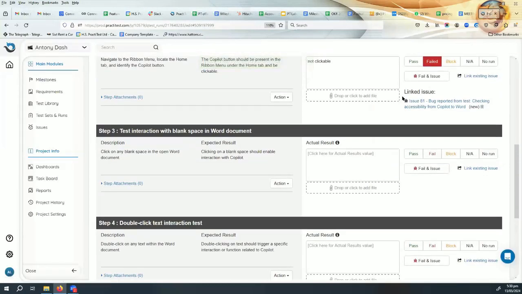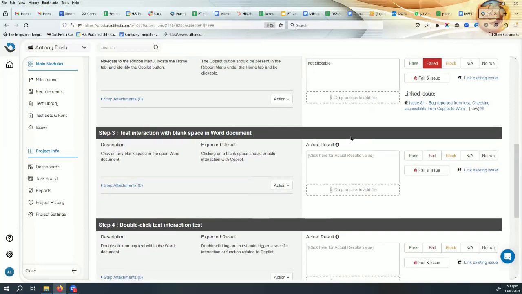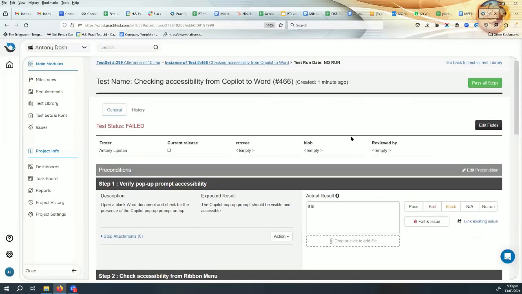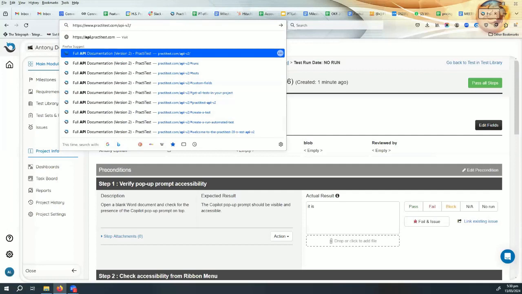If I want to use automated testing, then what I would need to do is have an automated test system which is running, and then using the API, we can feed the results into PractiTest. We've got a couple of methods. One primary method is using the API. So when the API is running the automated test, you put a line on the end of the automated test, which sends it to PractiTest. It finds the instance ID, which is the execution, and then it will create a new run in PractiTest, using the correct API call, which I can show you over here.